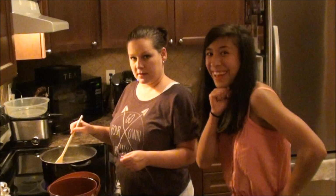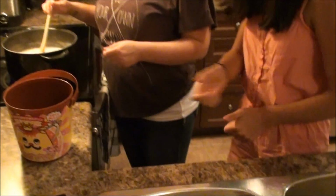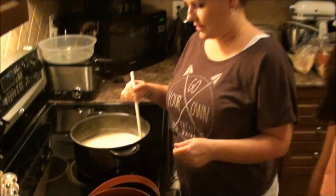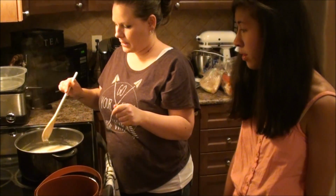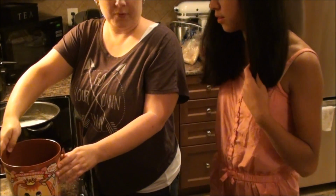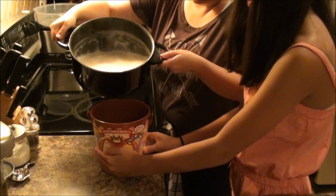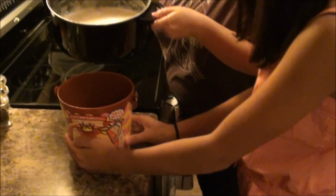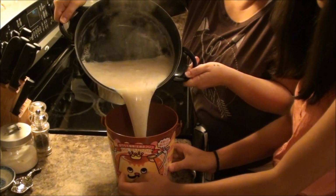How long do I have to stir this for? It didn't say. Great! We're gonna do it till it boils. I don't know. What do you think? It's very liquidy. Should it thicken up? Probably. It kind of looks like it is frothing. The instructions say nothing. Maybe after you mix it, then you pour it in like regular jello. I'm assuming until it's heated. Yeah. Until it boils.